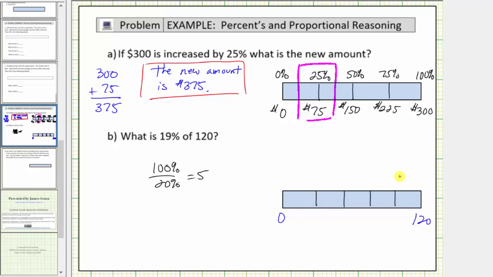Labeling the percents along the top, we'll have zero percent on the left, 100% on the right. So zero percent on the left, 100% on the right, and now we'll count by 20%. So 20%, 40%, 60%, 80%, and 100%.